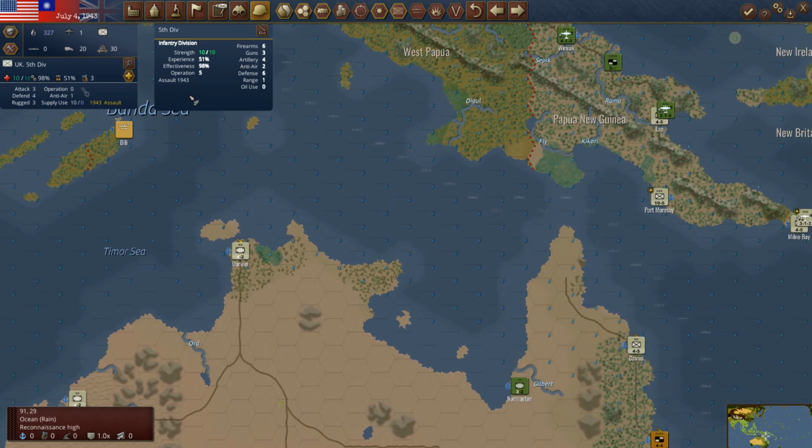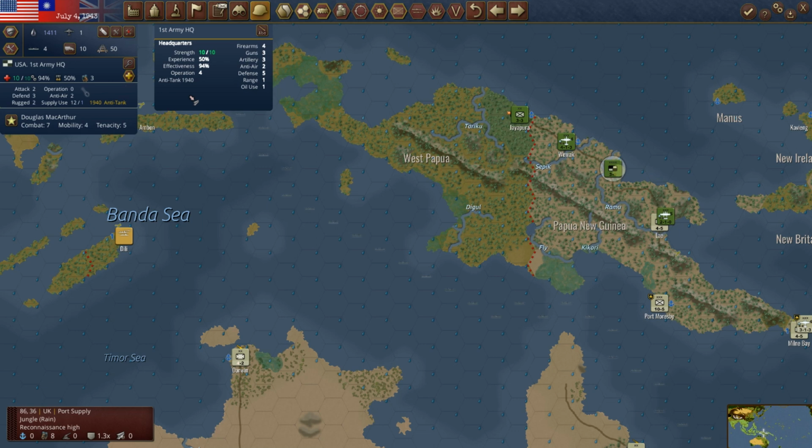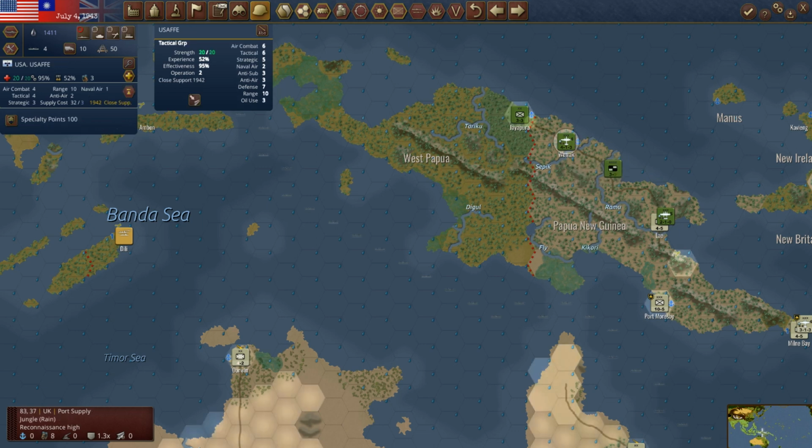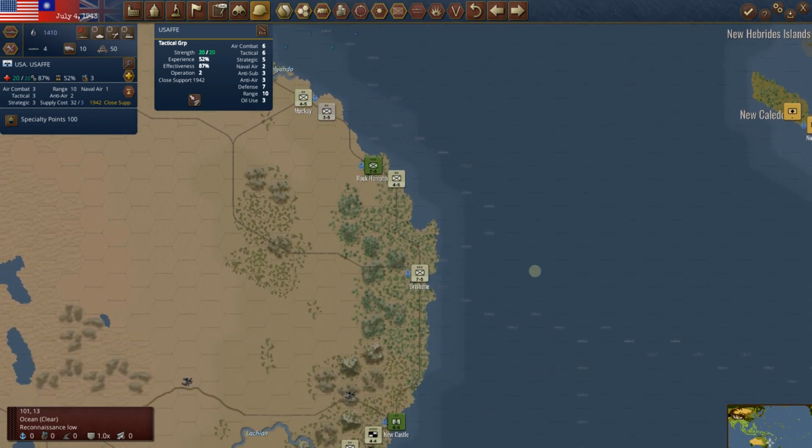Does the U.S. have any? I mean, we could move this. Nope, we can't put it on transports. Okay, and then we'll get the headquarters over here. As a matter of fact, I'm just going to put him in Japura on the wild off chance that they try to land in Wewak. I'll also get this air superiority unit moving here at some point.